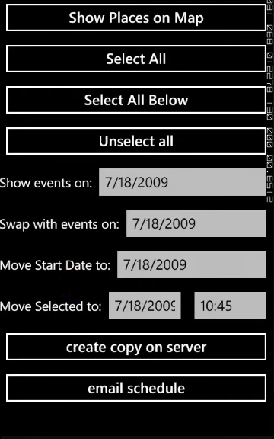From here you can start. It's also useful when you're moving. So if you select a group, you can move a group at the same time, as I showed previously. And then you can swap events between days and move the start dates and so forth.